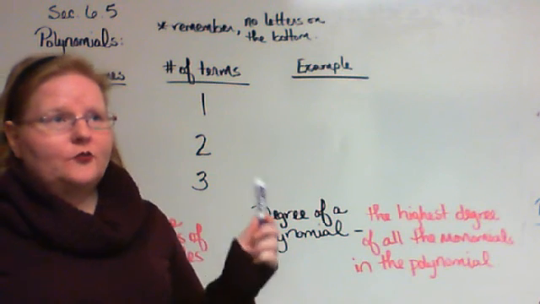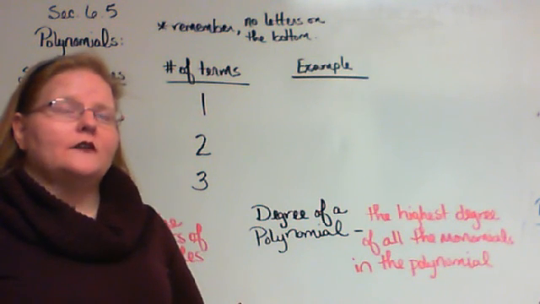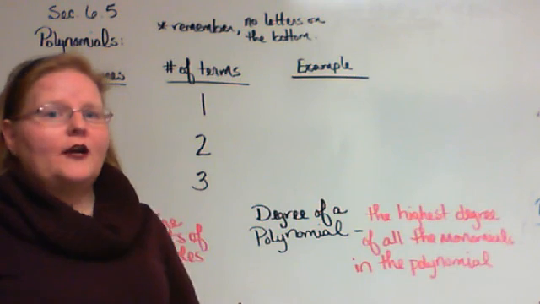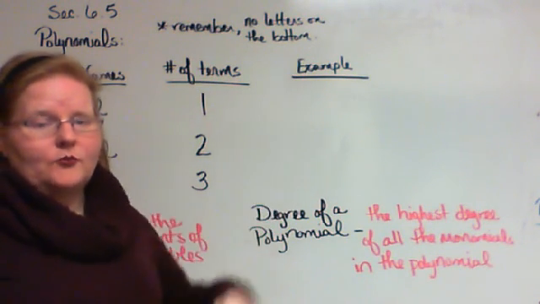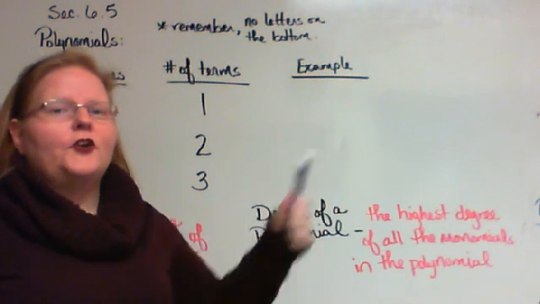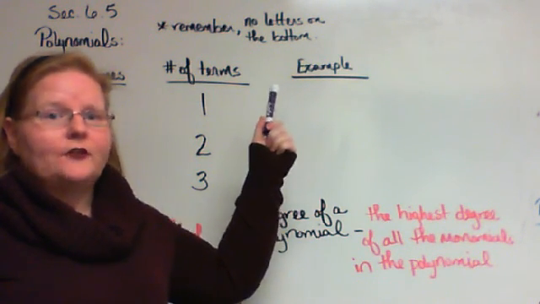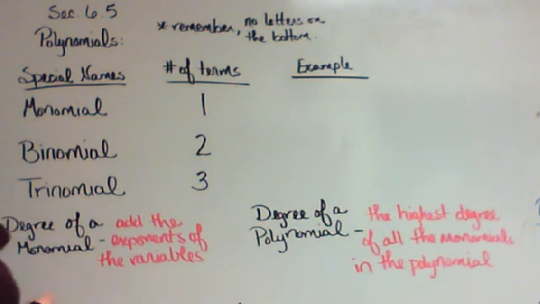We talked about monomials before and about how monomials couldn't have a variable in the denominator, and that's still the same case for polynomials. Since polynomials are made up of a whole group of monomials, they're not allowed to have any variables in their denominator either. So here are the basic kinds of polynomials.